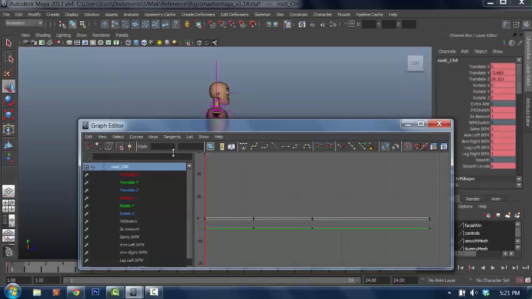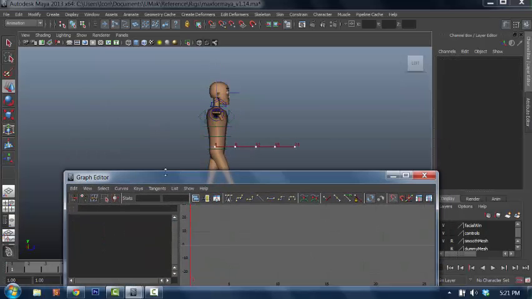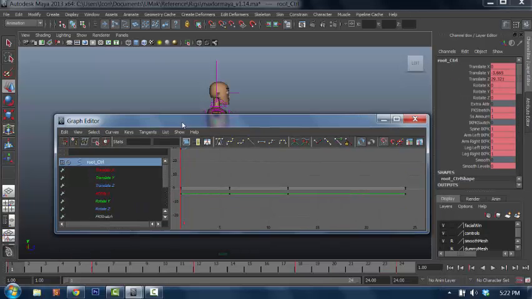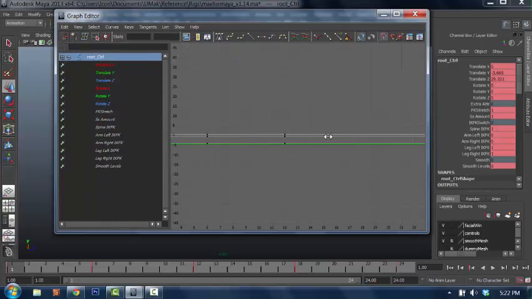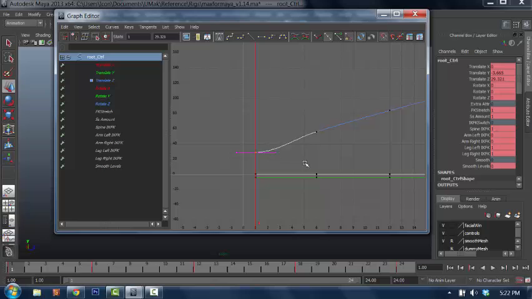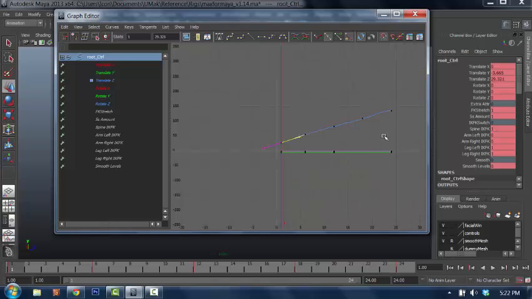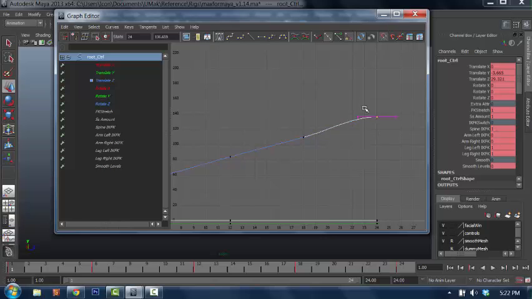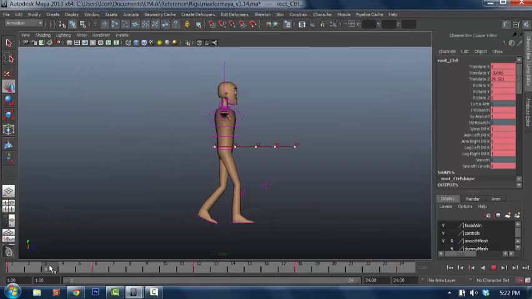But first we're going to check our graph editor and make sure our translate Z is going up smoothly. By default Maya isn't any action equal. So I'm going to just take care of that, make sure there's no ease in and no ease out since we're doing a cycle. Okay, now we can add our ups and downs.